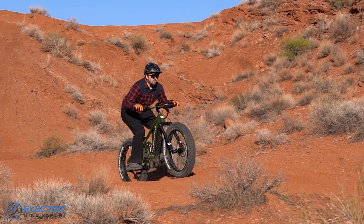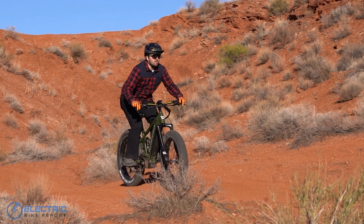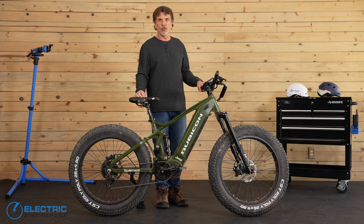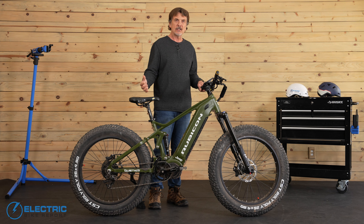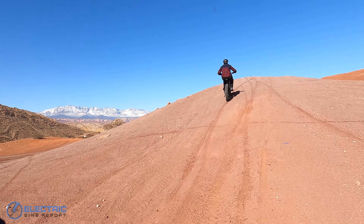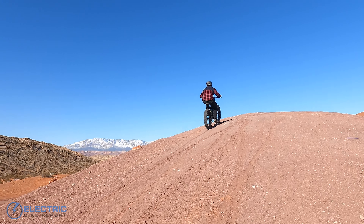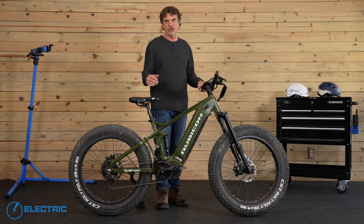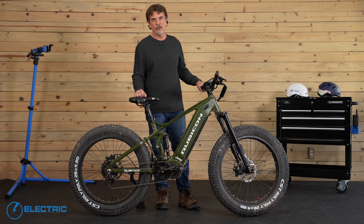Looking at it big picture, this e-bike will definitely take you on journeys you never before thought were possible. This e-bike is suitable for hunters who need to sneak in and carry their game out, for anglers who want to avoid long walks in the wilderness carrying their catch, and adventurers seeking solace in remote places. When you climb aboard and tame this Rubicon beast, you will quickly discover an electric bike like no other. Keep watching and you too will discover what makes this e-bike so thrilling.